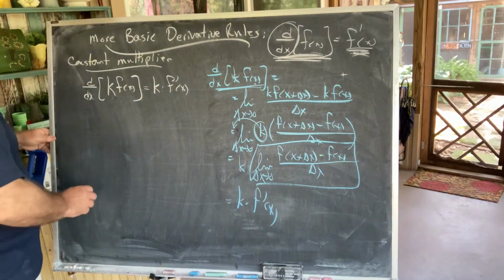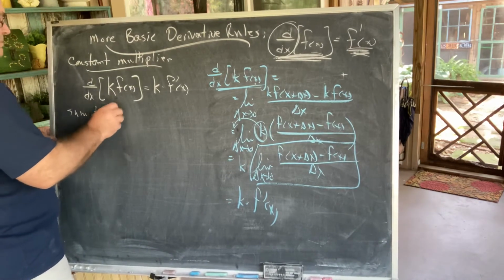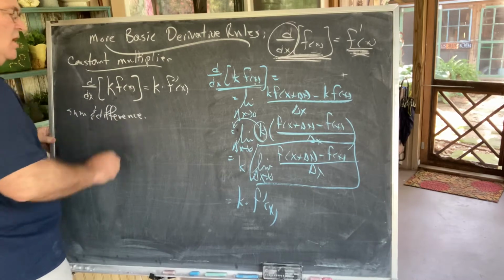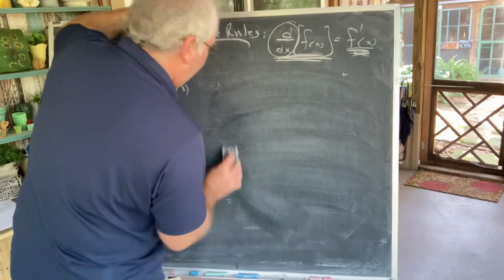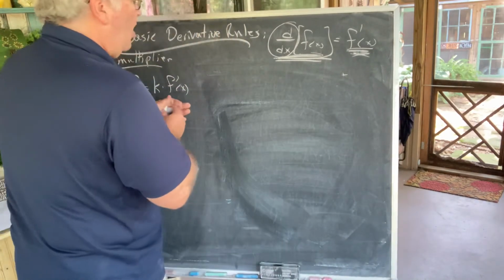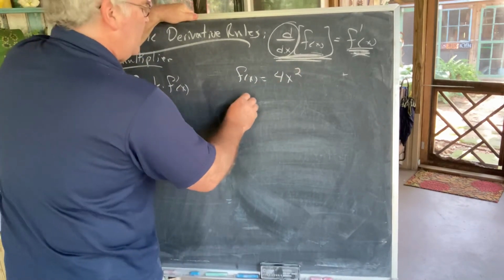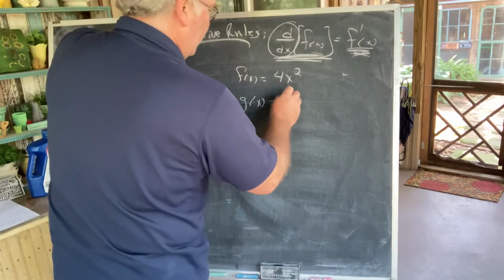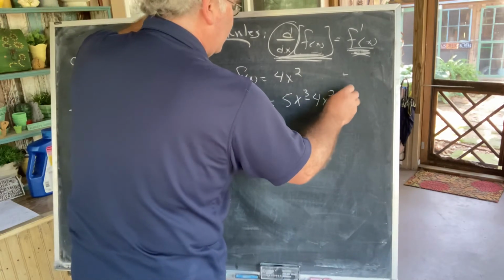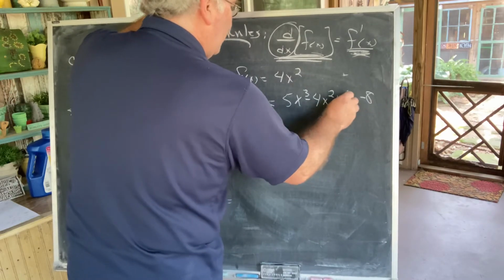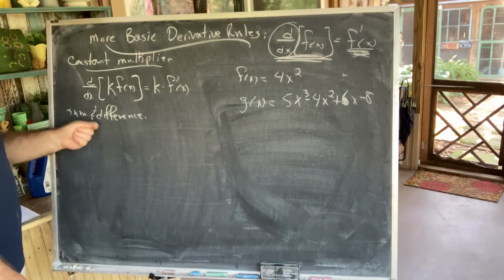Now, our next actual rule is the sum and difference. You'll notice that all the examples we've done so far have been a single term. All the examples we've done so far have been things like 4x to the second. We have not yet considered how to work something like 5x to the third minus 4x to the second plus 6x minus 8. We've not yet considered how to find the derivative of a string of these added or subtracted from each other, and that's what's up next.